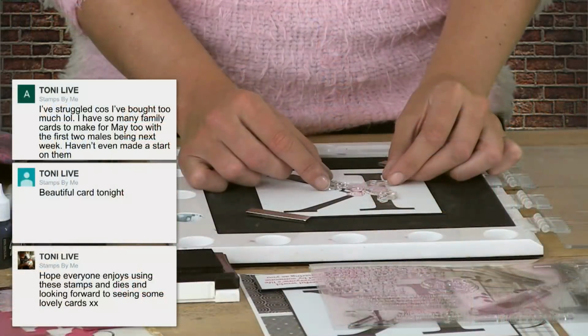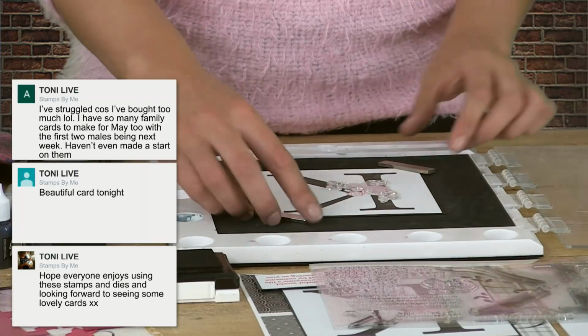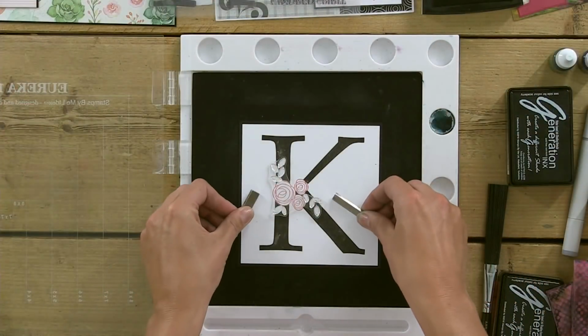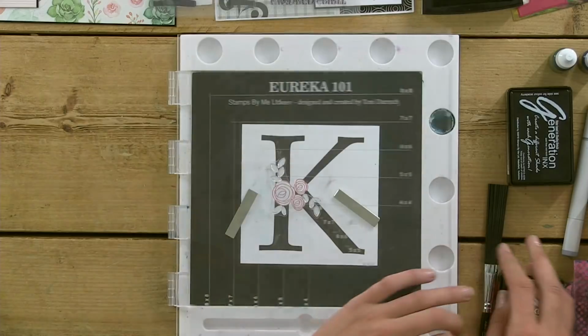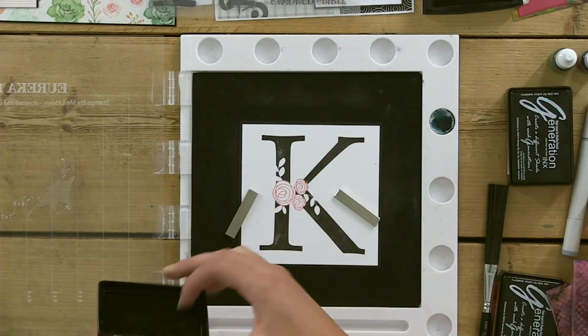I'm just going to put this floral element in, and I've pasted it face down, and I'm just going to pop it down like so. We'll bring these magnets in a little bit closer, and we will do these in green, so you'll see the instant lift it gives this K.